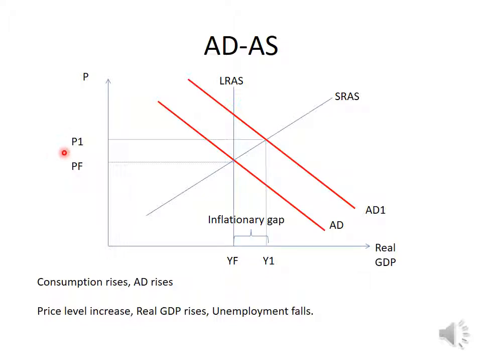Prices going up, right? Prices going up. Can you see from the original equilibrium point, prices has risen from PF to P1. So price level increases, all right? Real GDP has gone up from YF to Y1. Now you should know this by now, when you're producing more, you need more people to work, unemployment falls, okay? And vice versa, if there's another outcome, all right? Higher output leads to lower unemployment.